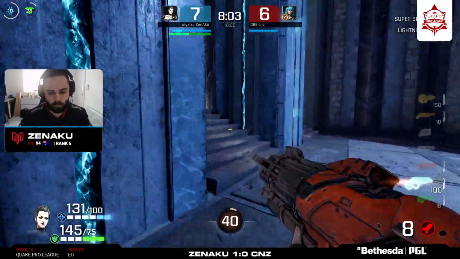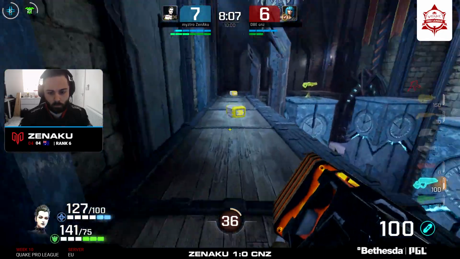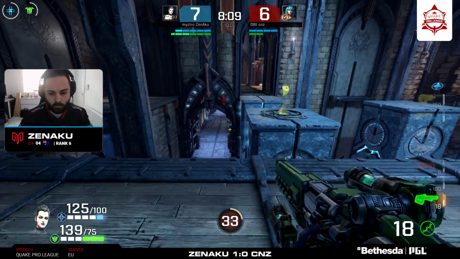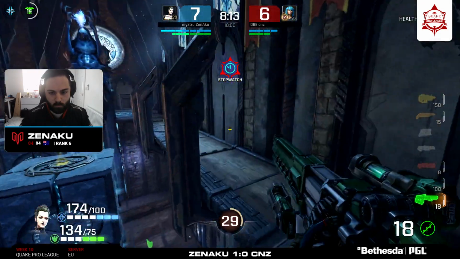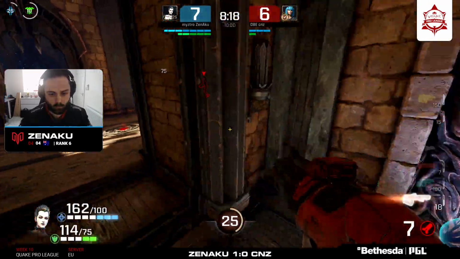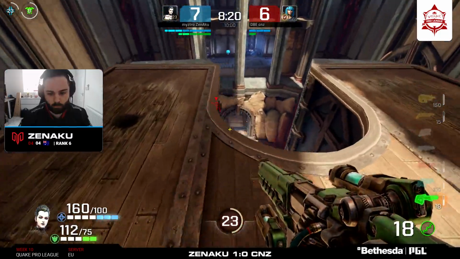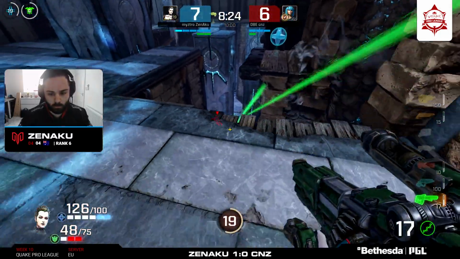Absolutely love it. And ZenAku's going to be happy with this lead because he knows at some stage CNZ is going to have at least a couple of Ghost Walks we can potentially use aggressively here. It's just a matter of how and when. Mega picked up for ZenAku now. He's going to be looking for at least a 2 frag lead to finish this map out if he can extend his lead, as CNZ is extremely weak at the moment.